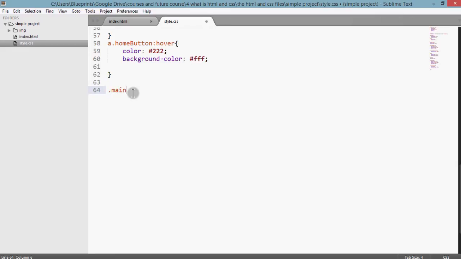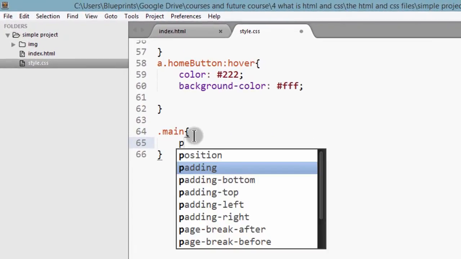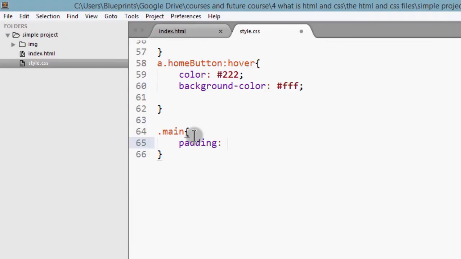I haven't used any identities. If it is an identity, use the pound. So padding, let it be 3 rem at the top and bottom, and then 4 rem on both sides, like that.